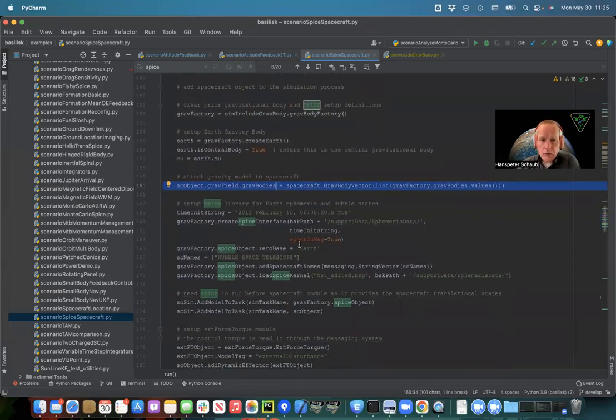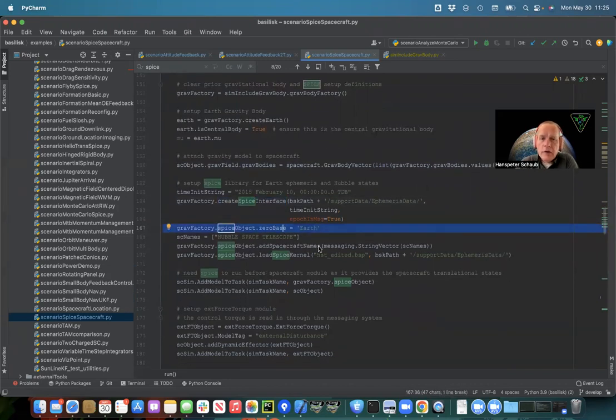Now we're going to use SPICE. So as we had earlier, when we use SPICE for orbits, for dictating where different planets were in a multi-gravity problem, multiple celestial objects problem, I have to set up an initial time string, which I'm specifying here. And then I'd use the gravity factory's create SPICE interface. It'll make the SPICE module. It will set this string. It will actually create an input message, or it's the standalone message for the epoch time. So it does all of this stuff. I want zero base to be Earth. So that's cool.